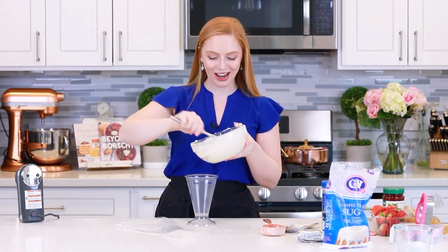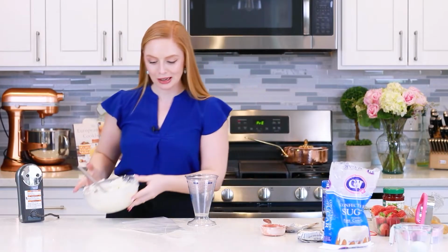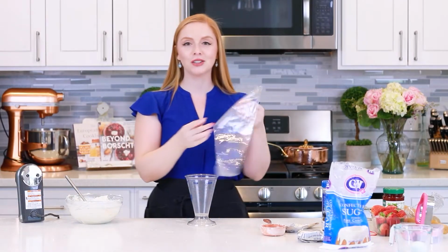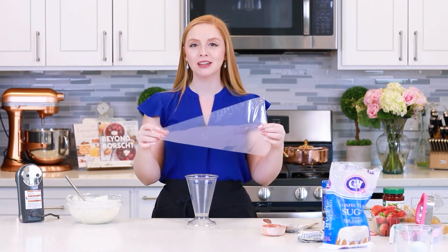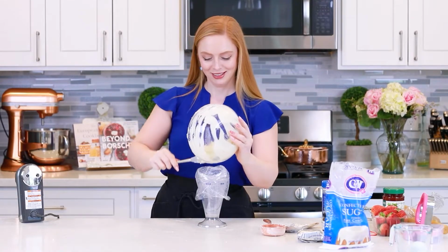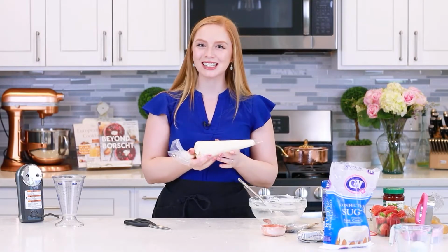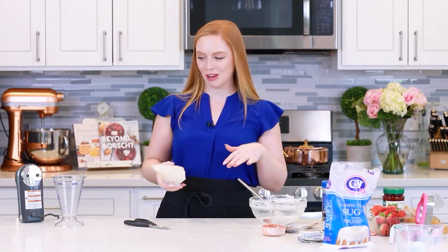I love the texture and the flavor of this filling. It reminds me kind of like a cream cheese frosting, but not as sweet. I'm going to transfer it into a disposable pastry bag. You can also use a Ziploc bag and then just cut off the tip. I have my filling all done. I'm going to set it aside for now and we can get started on the puff pastry sheets.